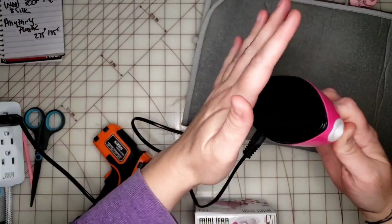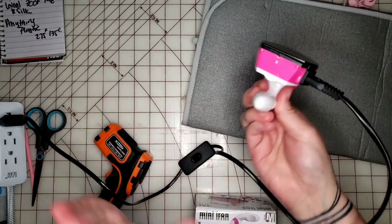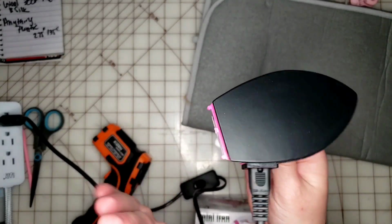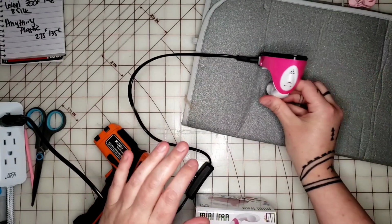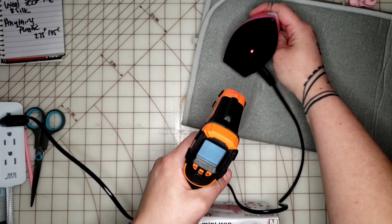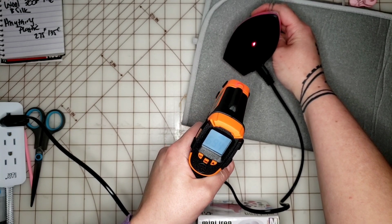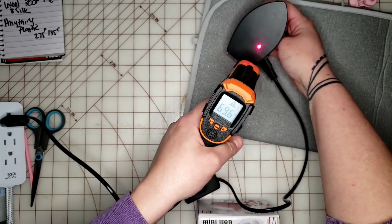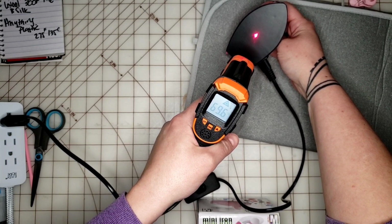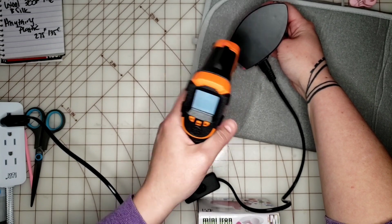How do I tell if it's powering on? I'm scared. Okay, there's not... Also, I want to say, there's not a ton of place to sit this down that you don't feel like may come in contact with the plastic. But while that's heating up... Is it heating up? Well, no. Not yet. Nothing's happening just yet. Maybe? It could just be the light heating it up that much. Yeah, I don't think that that's heating up.